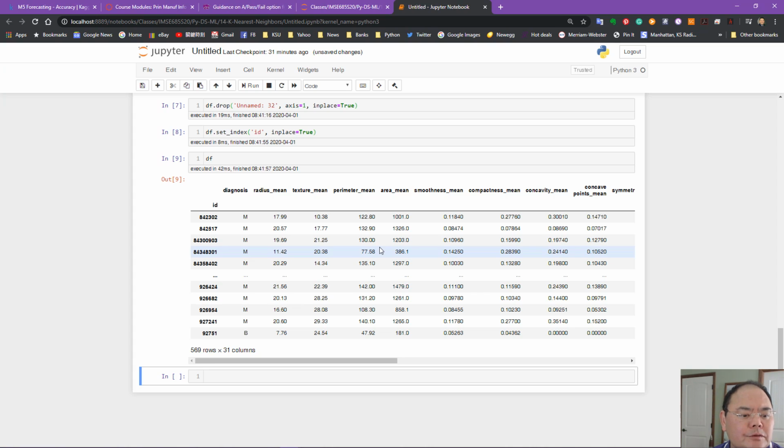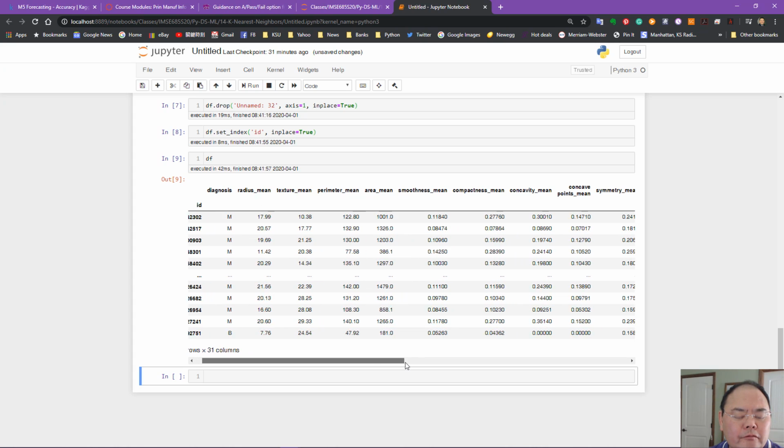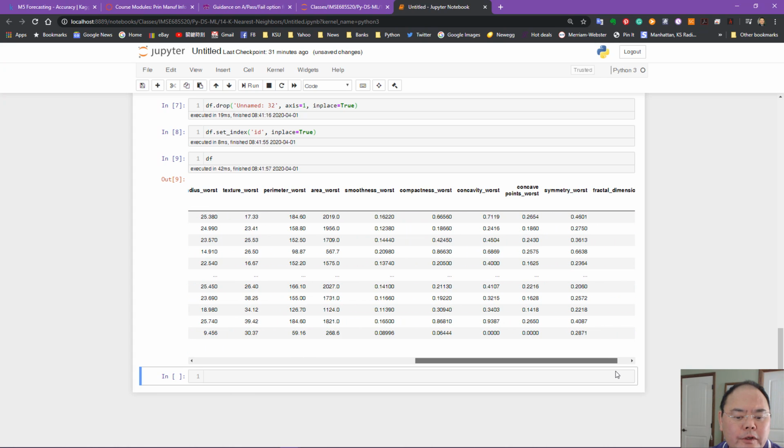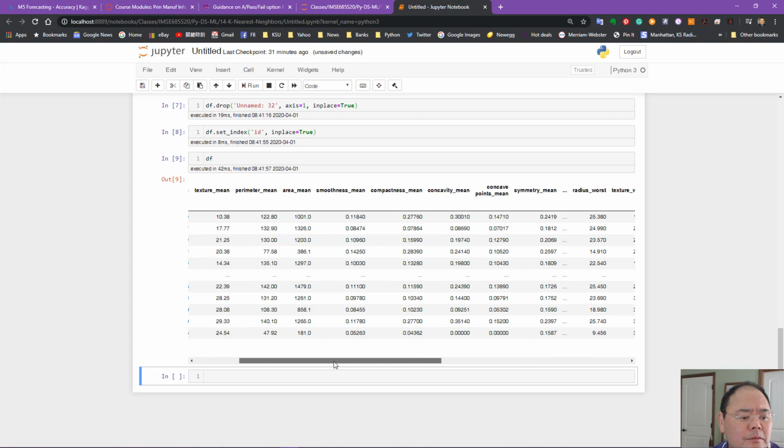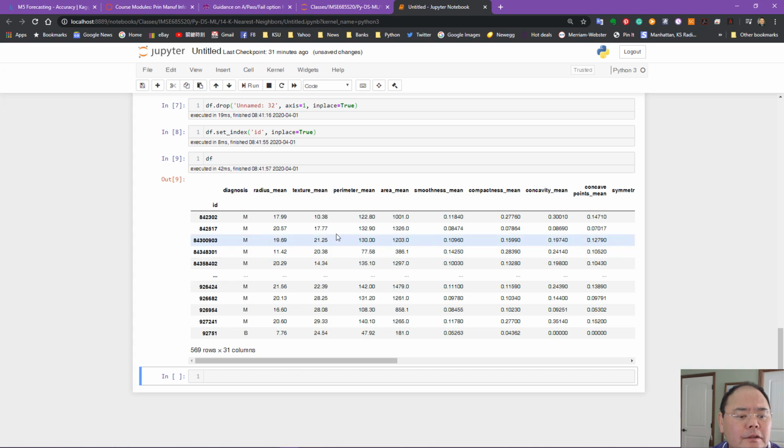Otherwise, the larger-magnitude data tends to have a bigger influence on the distance calculation. For example, the area worst and the average area of the tumors tend to have a larger impact on your classification distance calculation.